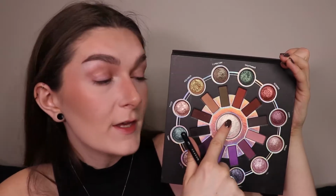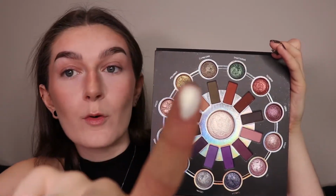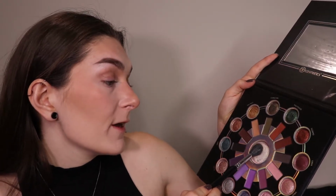Now for highlighter today, I'm going to be using the highlighter which is in the centre of the BH Cosmetics Zodiac palette. This highlighter here has a beautiful gold reflect to it. And I'm going to be applying that using this Morphe M501 highlighting brush. I'm just going to tap gently into this product because it is a very pigmented highlighter. Just that small amount. And I'm just going to apply that to the high points of my cheekbones.